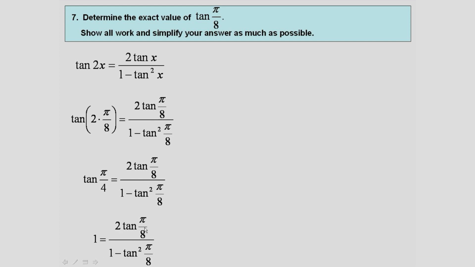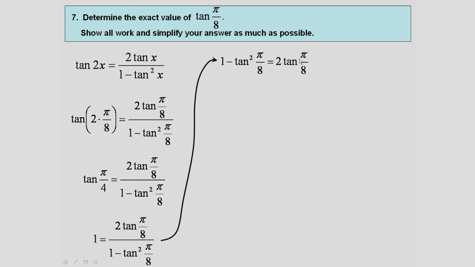So now the whole point becomes to try to solve this thing so it says tan of pi over 8 equals. After all, that's what we're trying to find if we look at the original question. So how do we do it? Well, we got some fraction action happening here. We got to get rid of that right away. Easiest way to do that is to multiply through the whole equation by 1 minus tan squared pi over 8. Some people like to call what we're about to do cross multiplication. It's fine if that's the way you like to look at it. But when we multiply through by 1 minus tan squared pi over 8, we get no more fraction here. Instead, we get this, okay? And this came from just doing 1 times 1 minus tan squared pi over 8.